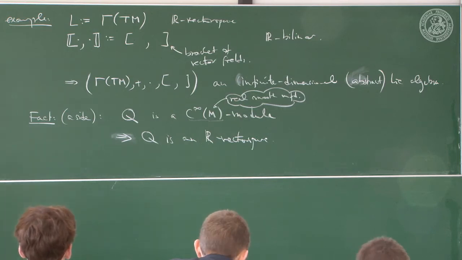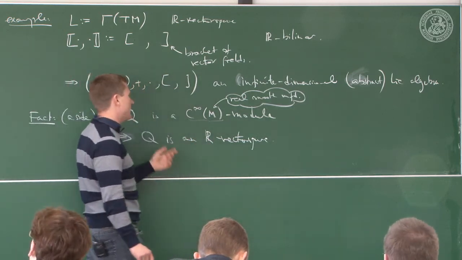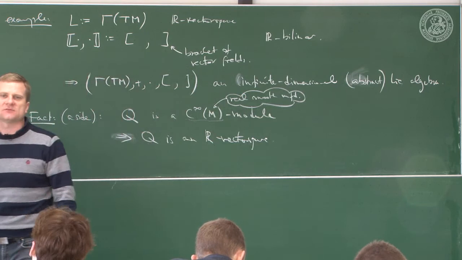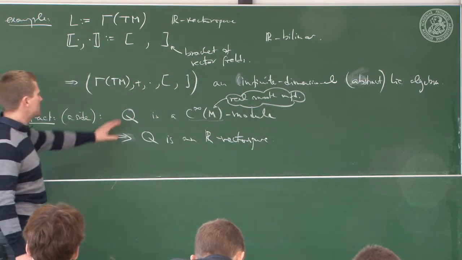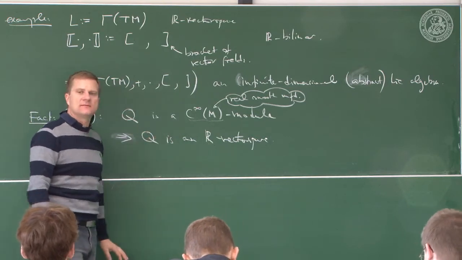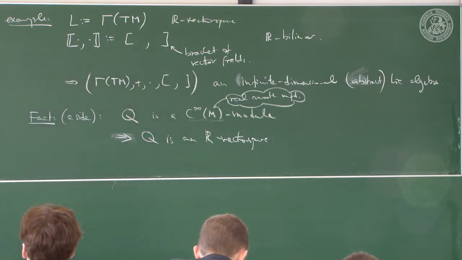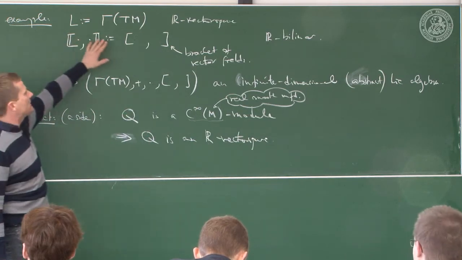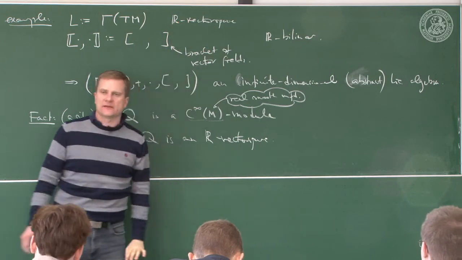And you might not even be able to take an arbitrary Q that's an R vector space and scale it by a function and still be in the same space. So the implication arrow is in this direction. So this is the stronger one than this one. In this sense, I meant what I used up here. This is a C infinity M module, but it's certainly an R vector space.